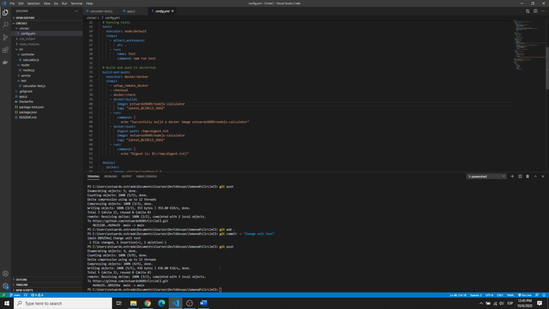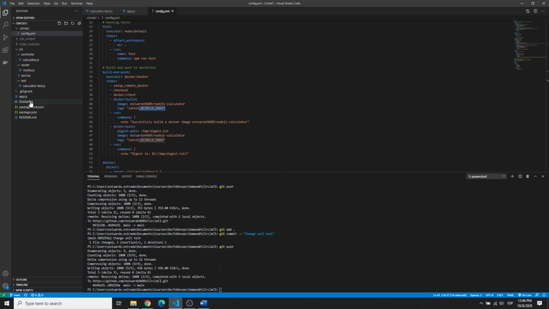In this case, the image is nodejs-calculator, and as a tag I use a variable called CIRCLE_SHA1. It is a unique code generated by CircleCI, so I can use it as a tag for this image. Later it will be used to deploy it and to know which image I am referring to. Next, I print that I successfully built a Docker image and I proceed to push it.